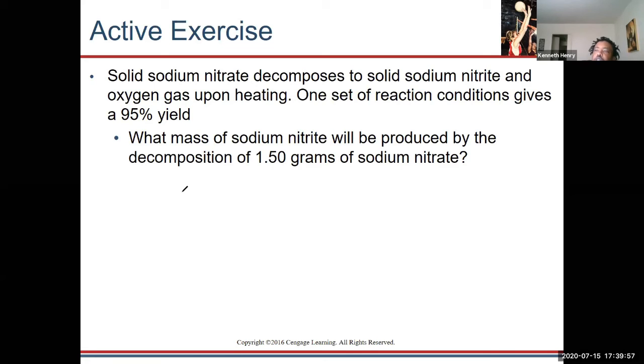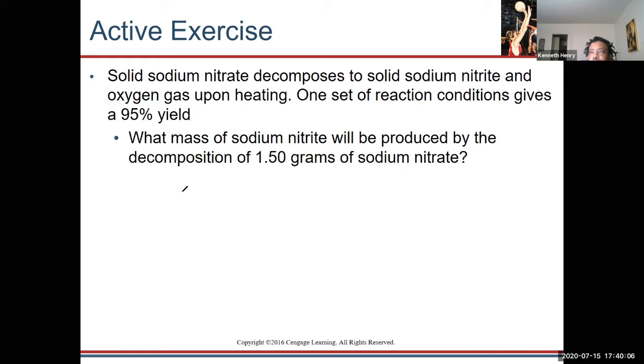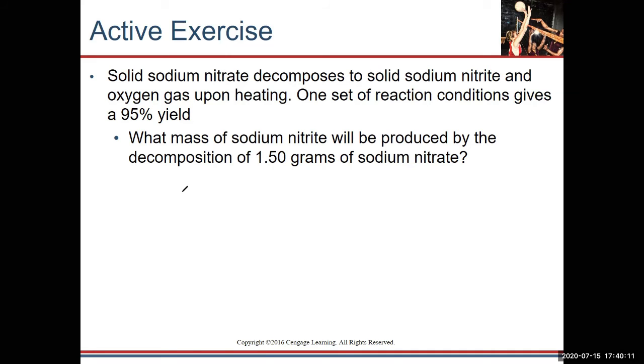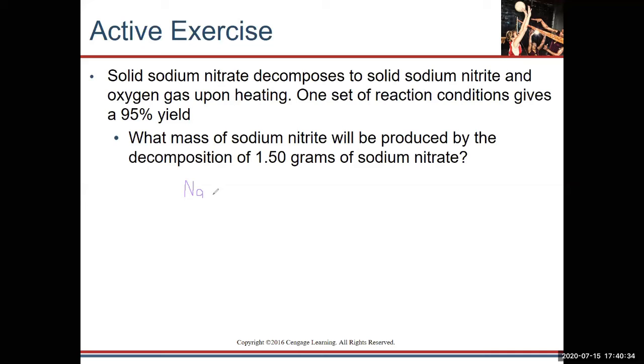Okay, so what is the first thing that we need to do? Cross the life first. What do you mean by that? Oh, so you're saying the equation, right? The equation? Yeah. Okay. Sodium is Na, nitrate is NO3. So you said sodium is Na. Okay. And then the NO3.